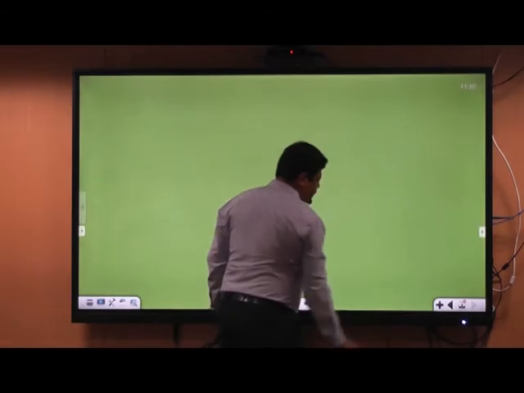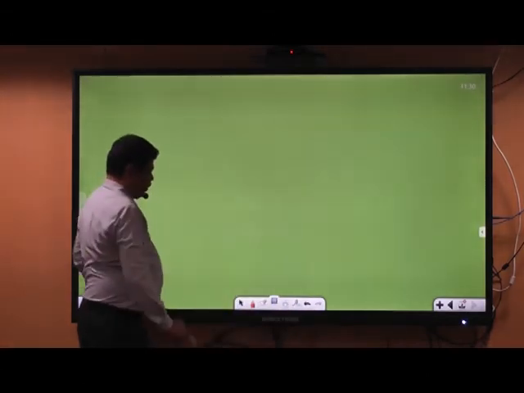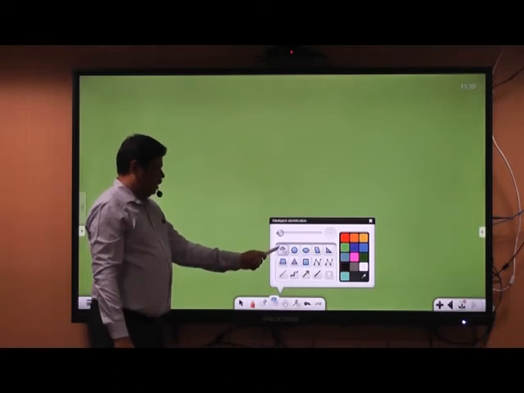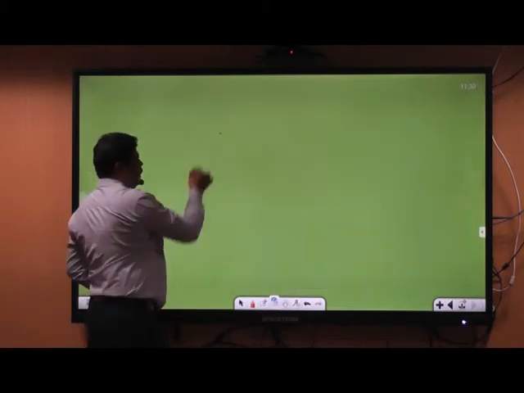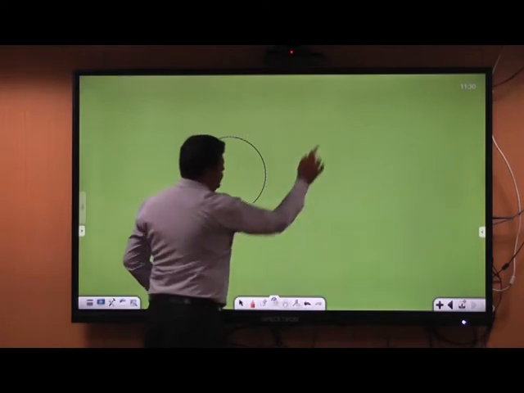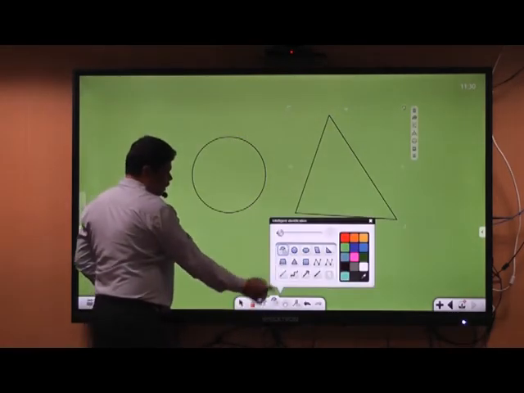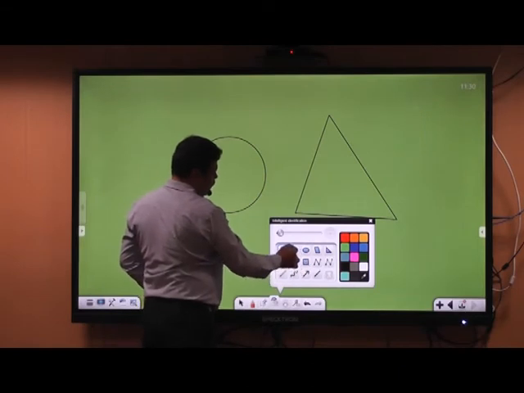Okay. So these are the different types of shapes which you can do. For example, this is called the shape recognition tool. By selecting this, you can draw any freehand circles or freehand shapes, and it will take its shape. And then the next one is an inbuilt one, where you can just click that.